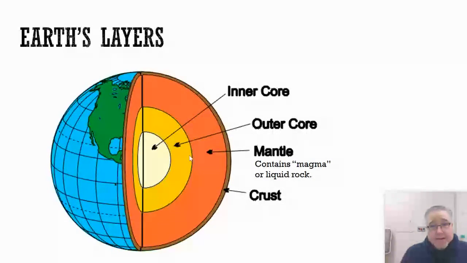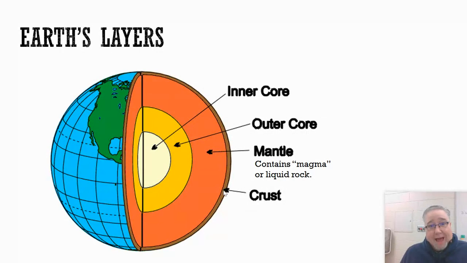outer core. Now, the mantle, which is kind of this thick layer of the Earth, basically takes the brunt of all that heat. So, all of that heat produced by the core radiates outwards, and the mantle itself is basically a bunch of liquid rock because it's so hot. We call that magma. So, inside the mantle, there's a bunch of magma. It's just a bunch of melted rock. That's probably what you should know about it the most.